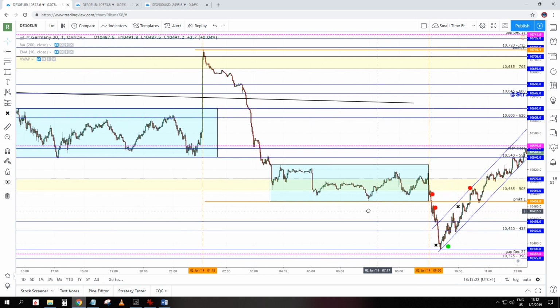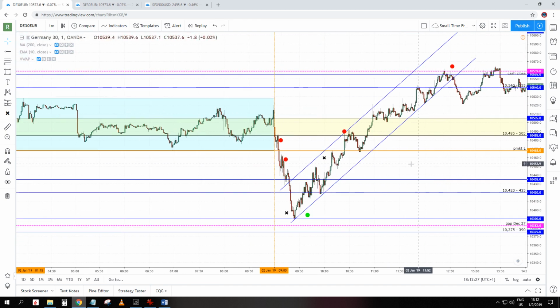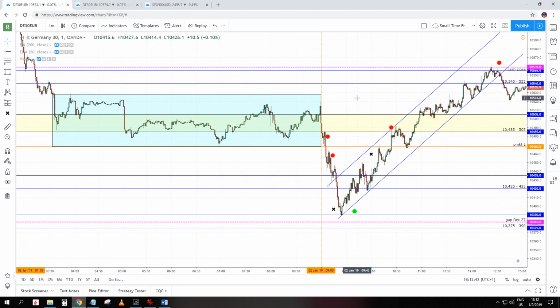And with that idea, here comes our first trading opportunity, and it is to short DAX right at the open with our stop above this range. So when DAX opened, it was inside this zone. You're basically shorting this zone directly with your stop above it, or if you missed this, as I missed it also, you could use this pullback towards the pre-market low and short here, because losing the pre-market low opens the door for more downside.